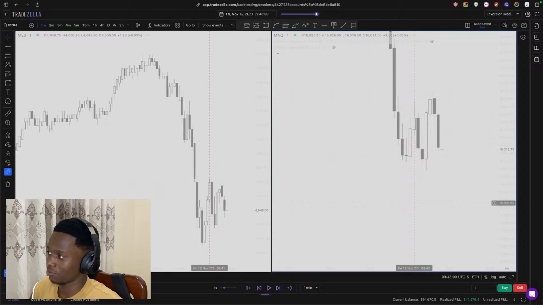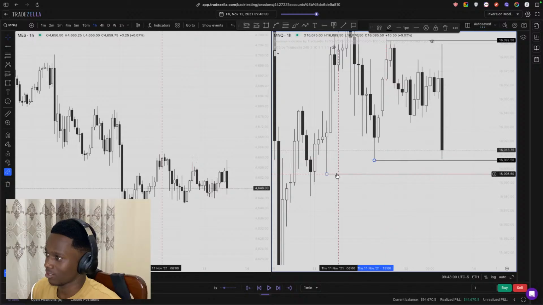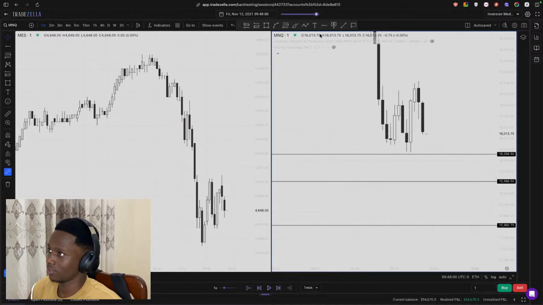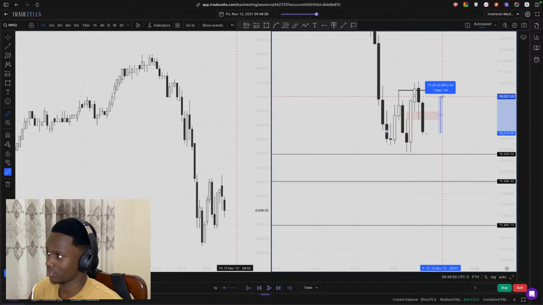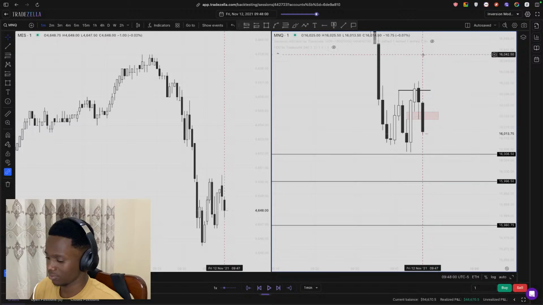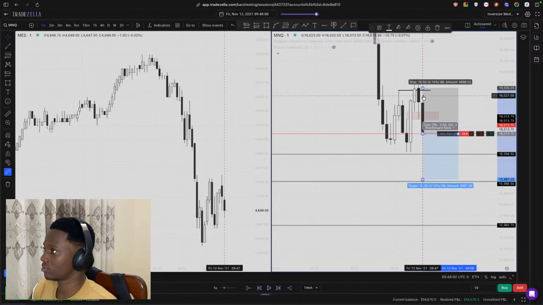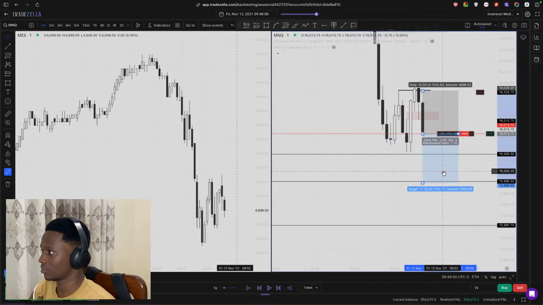Might use standard deviations, because since we have this low here, we have this low here, we have a couple of lows here, so might find a good draw here. You can see that we have a run here and a run here, I mean inversion, and then a very great stop. So that's 500/26, which is around 19. This SL at this high, take profit like around the 1-to-1 at this low here.